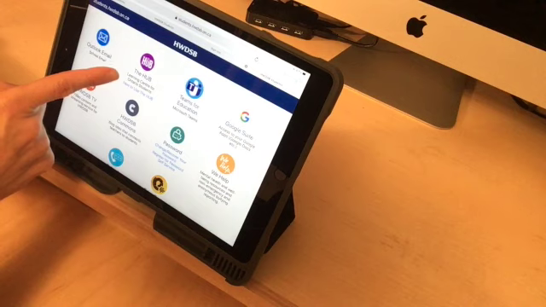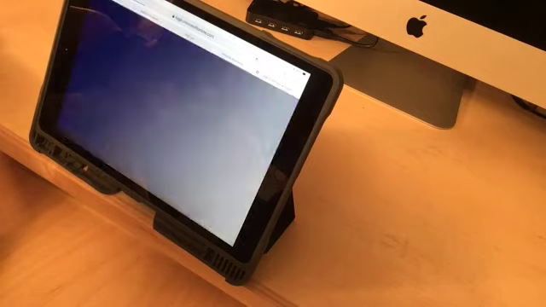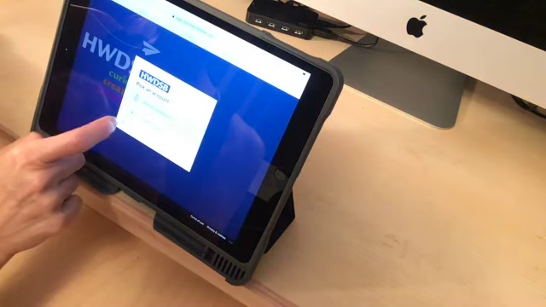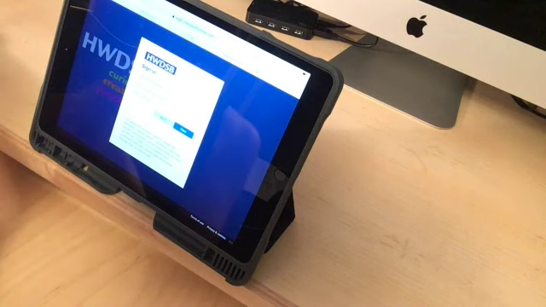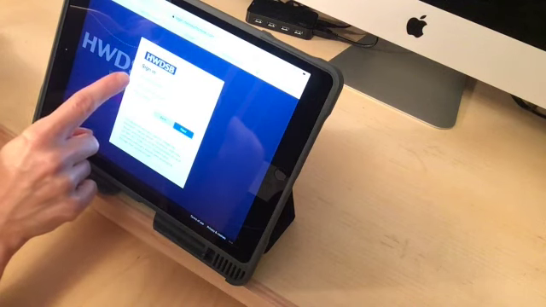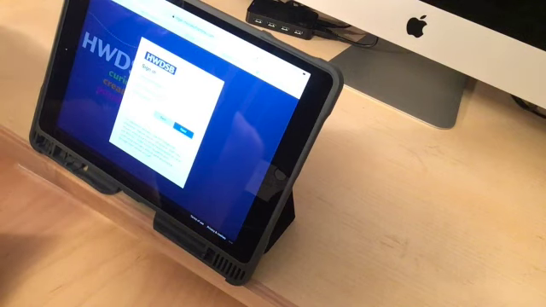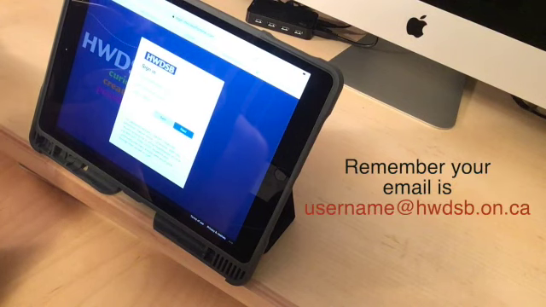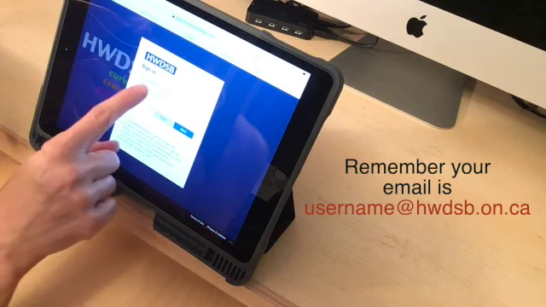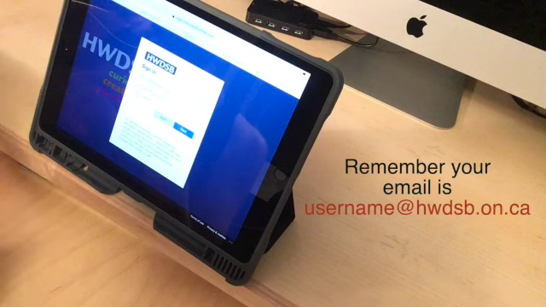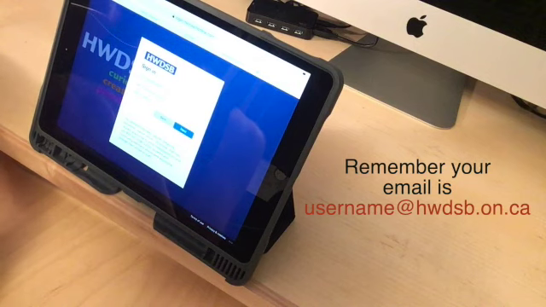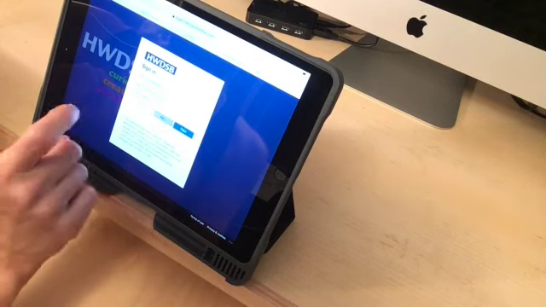So right now we're going to look at how to sign in to the Hub. You should get a screen like this when you first open it up, and you are going to use your board email. We haven't talked about what our email is for school just yet. It's quite simple. It's just your username, which you will find written on your iPad, and then you're going to add at hwdsb.on.ca. So if I were a student, mine might sound something like mstarsiv1234 at hwdsb.on.ca. So I'm just going to sign this student in.